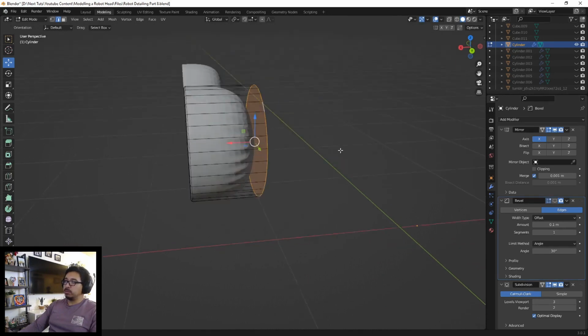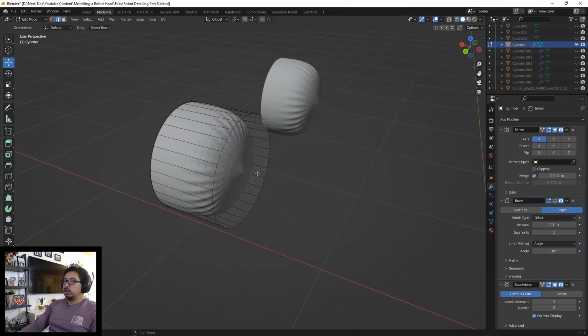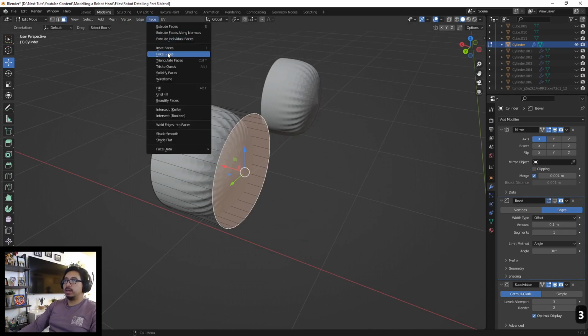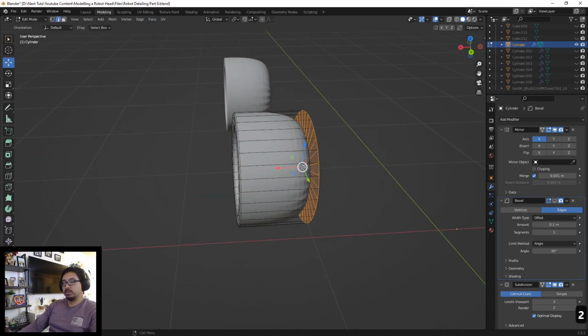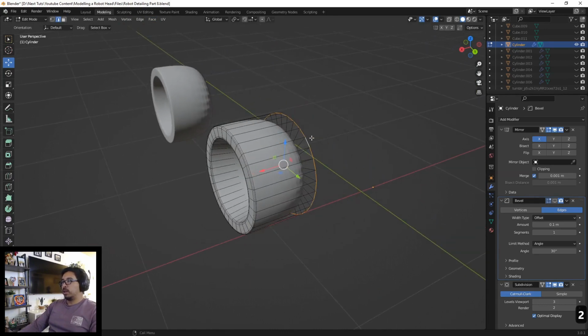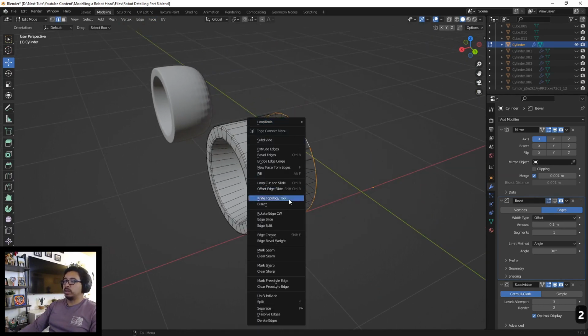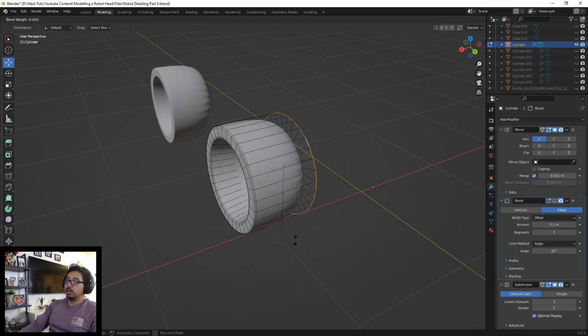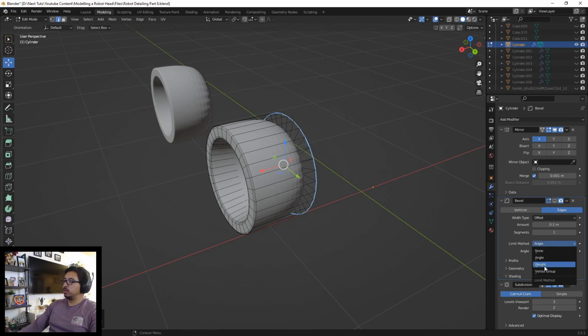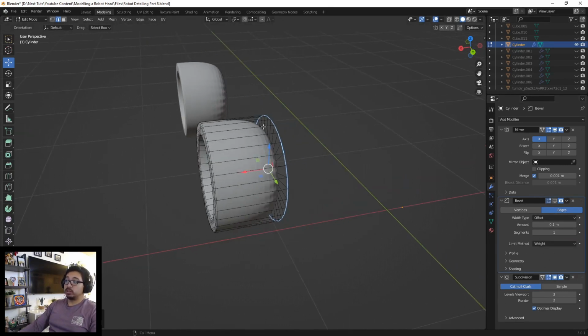So I'm going to do two things. First, I'm going to go to the face right here and poke the face. There we go. So that's done. I'm going to go over here and select this. Right clicking, I'm going to go down to edge bevel weight. I'll drag that all the way to the right until the line looks blue. That means it's working. From here, I can change the limit method to weight. So now, anytime there's a weight, like this blue line that we just added, it'll make a bevel.